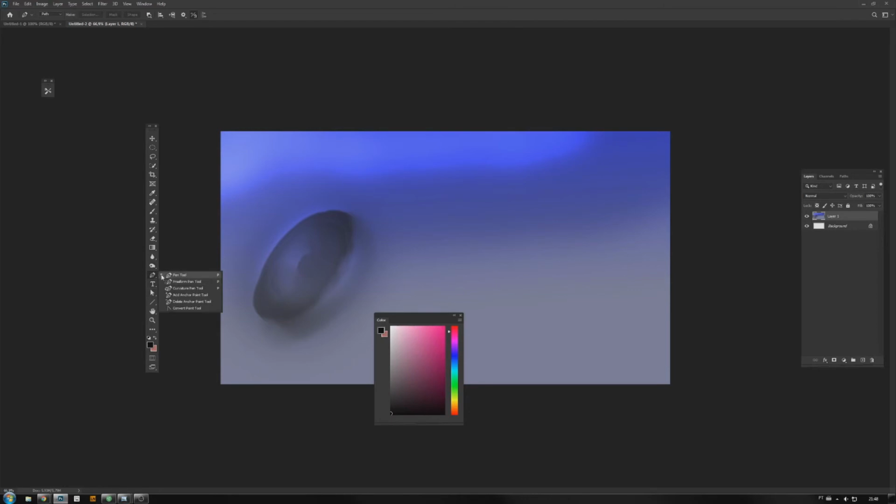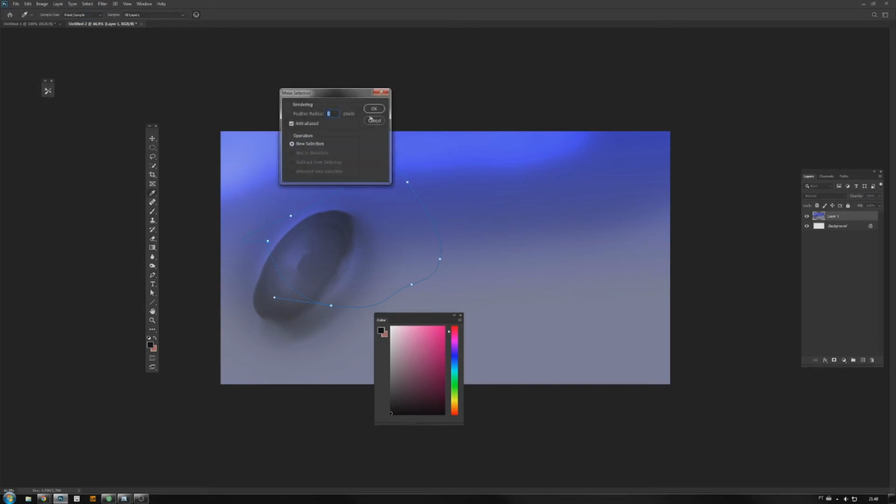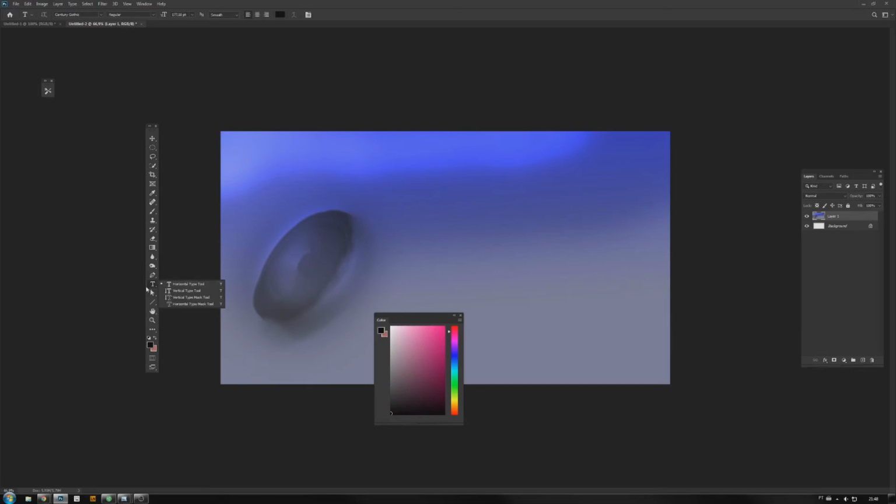Here we have the pen tool, which is a more complicated version of the selection tool. You basically select things, but it is a little bit hard to understand how to use it. So for now I will not teach you guys, but just so you understand, it's the same thing as the lasso tool, but a little bit more precise. In the future, especially if you want to be an illustrator, you will probably want to learn the pen tool.